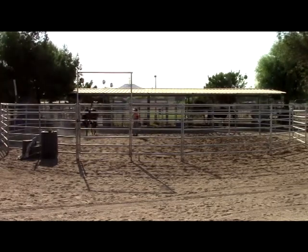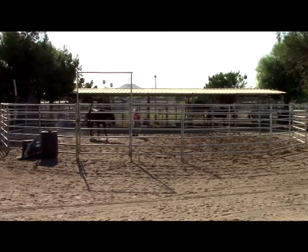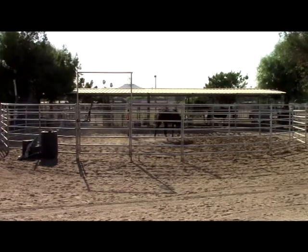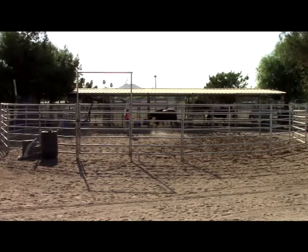Just searching, figuring out what to do, pulling on me here and there. Thinking about stopping every once in a while, and as soon as I release a little bit, that kind of gets her a little worried. As soon as something changes, anything changes, and then she takes off again.